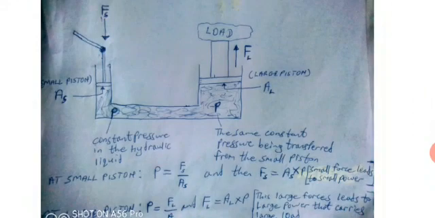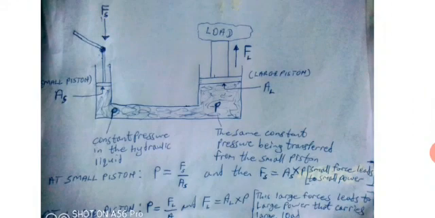So when the small effort is applied to the small piston, the force or the effort is equal to pressure times the cross-sectional area of the piston. As a result of the area of the small piston not being as large as the other piston, we are having small effort. That is why we can apply small effort to cause that pressure there.